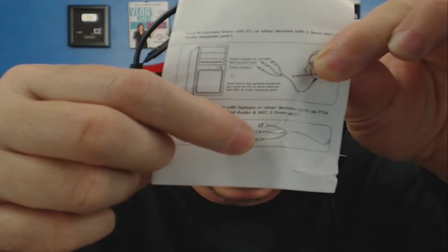USB is supposed to be the power for the LED lights. One of the cords is supposed to plug in and be the microphone, and one is for the audio, which is green, and the other one is red. Just like if you get a microphone and plug it into your computer, it has that on it. One red, one green, just like on the back of your computer. Then at the bottom there's supposed to be an adapter, as you can see, for the audio of the microphone and the audio of the speaker. One red, one green. You're supposed to plug those two into this adapter, and it converts them to a TRRS, which is for a cell phone.